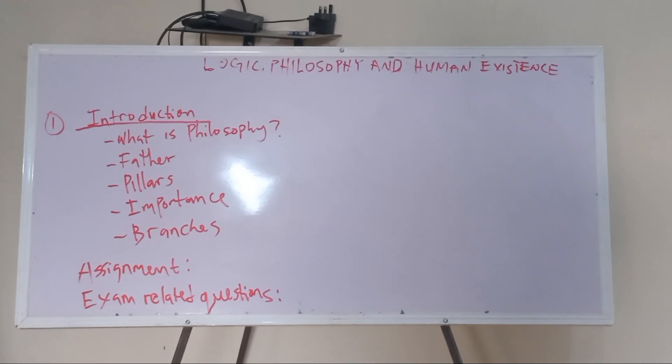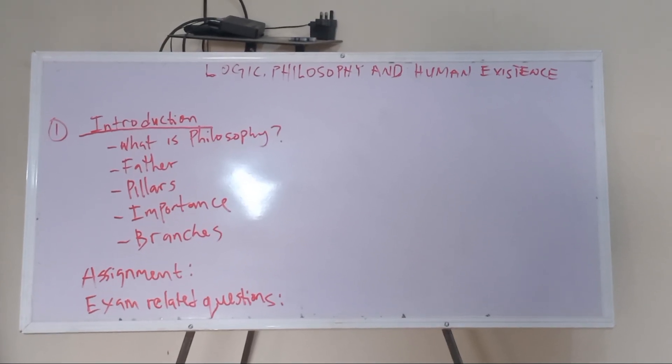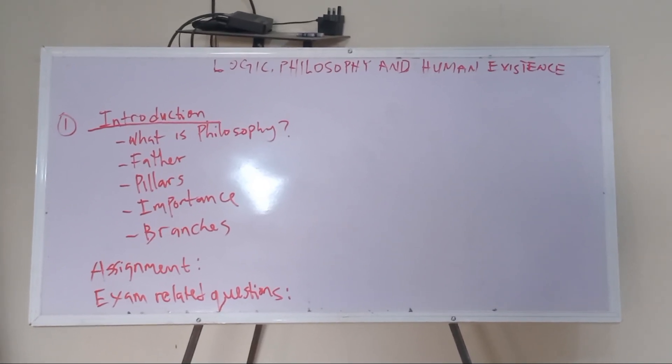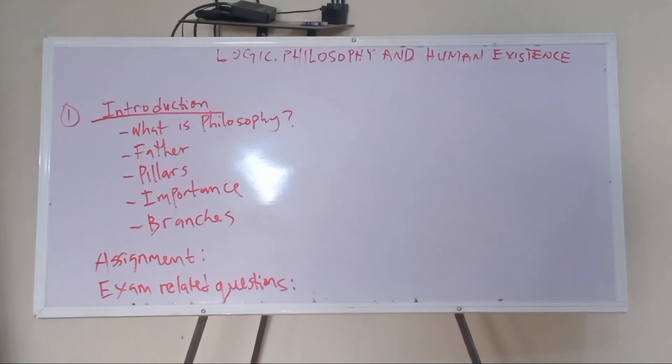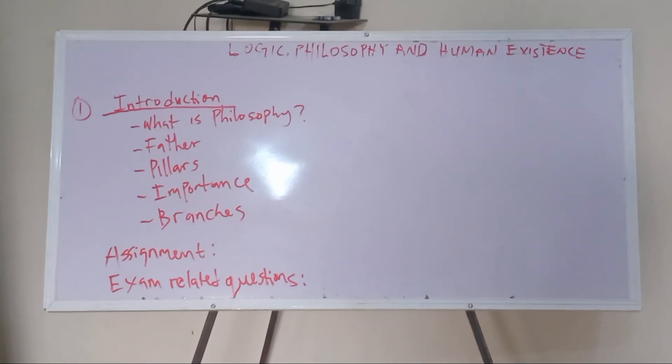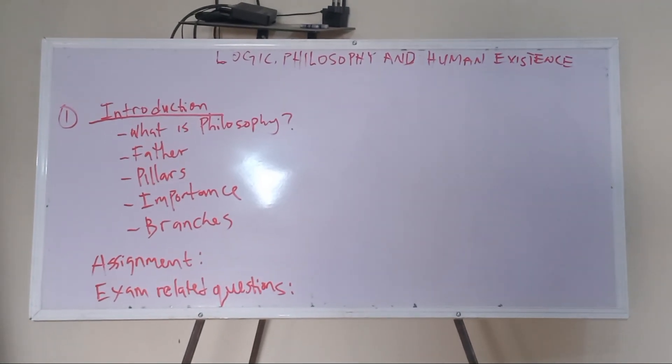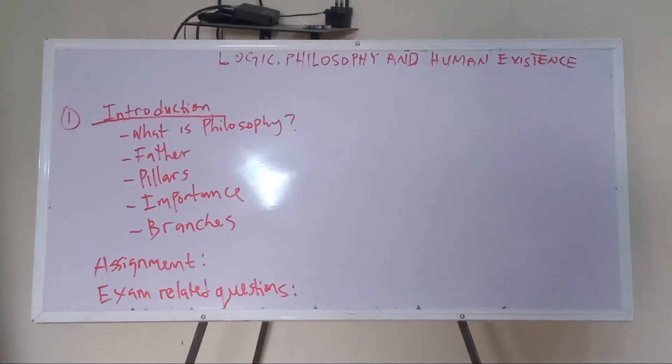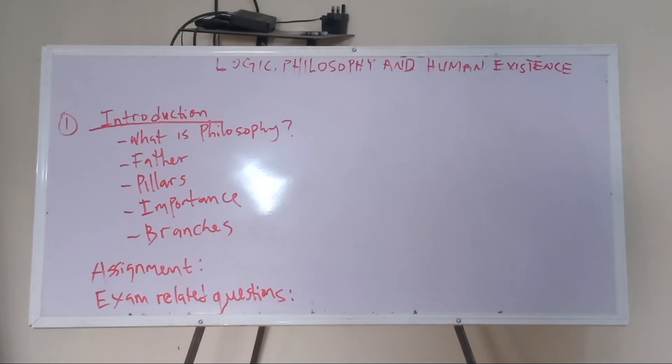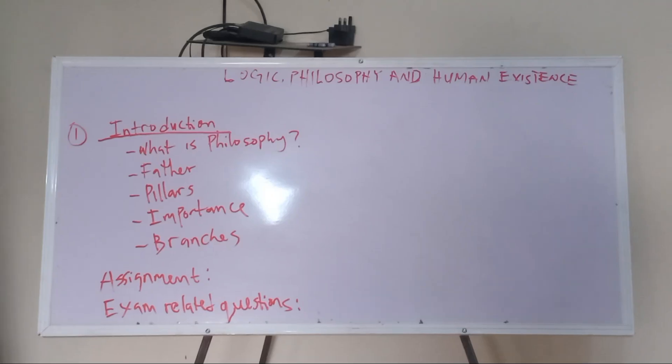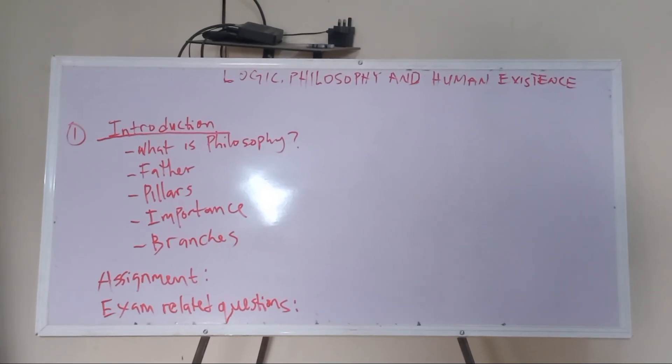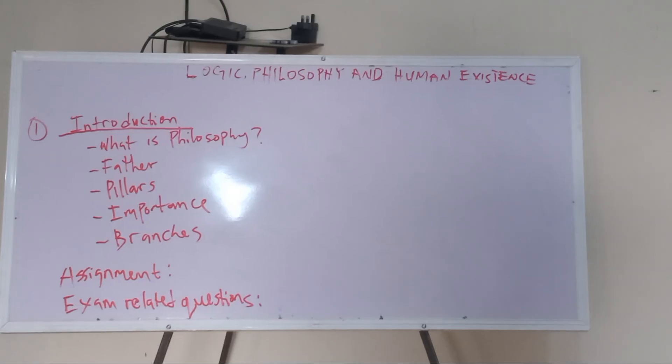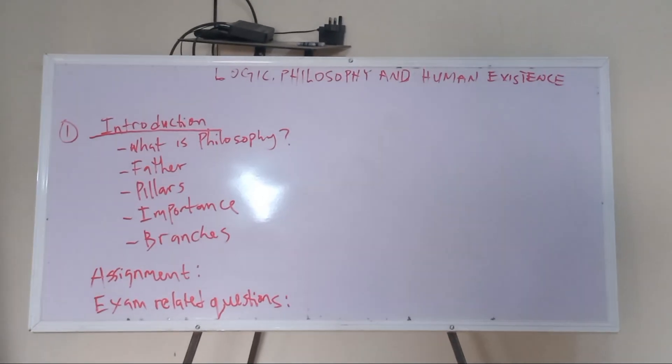Socrates is among the most famous figures in world history and his contribution to development of ancient Greek philosophy. His contribution to ancient Greek philosophy became the foundation for western philosophy. And that's why he's known as father of western philosophy as well. So you can see Socrates philosophy has two legs. The first leg is on Greek philosophy which was moved or adopted, adapted and integrated into the western philosophy. And that's why he's referred to as father of philosophy. Now we know the father of philosophy and some basic things about philosophy.